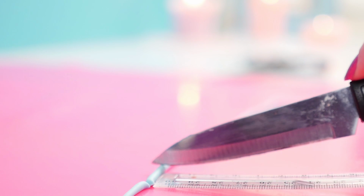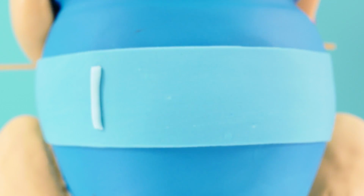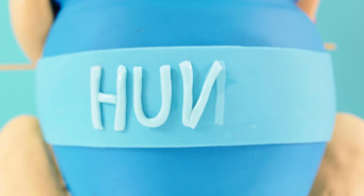Roll a snake of pale blue and use a ruler to cut lots of portions that are the same length, and use them to add the word honey misspelt on the front of the pot.